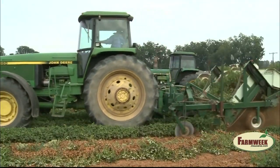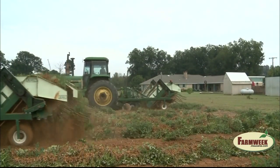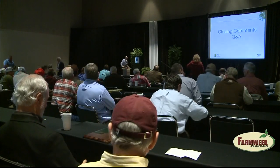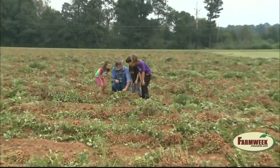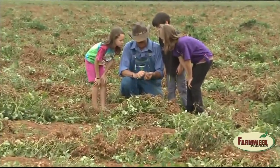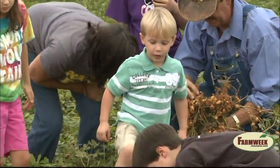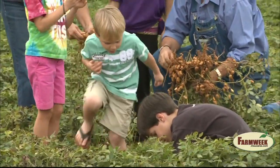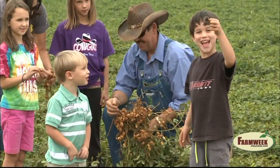In addition, Don Self says one of the goals in promoting peanuts is to market and export peanuts on an international level. Furthermore, Mississippi Peanut Growers Association and National Peanut Board members host meetings, conferences, and even visit schools to educate students and teachers about how peanuts are grown, as well as their nutritional value. Don Self says his personal aspirations for the future are to teach his grandchildren about the importance of agriculture and inspire them to carry on the family legacy.